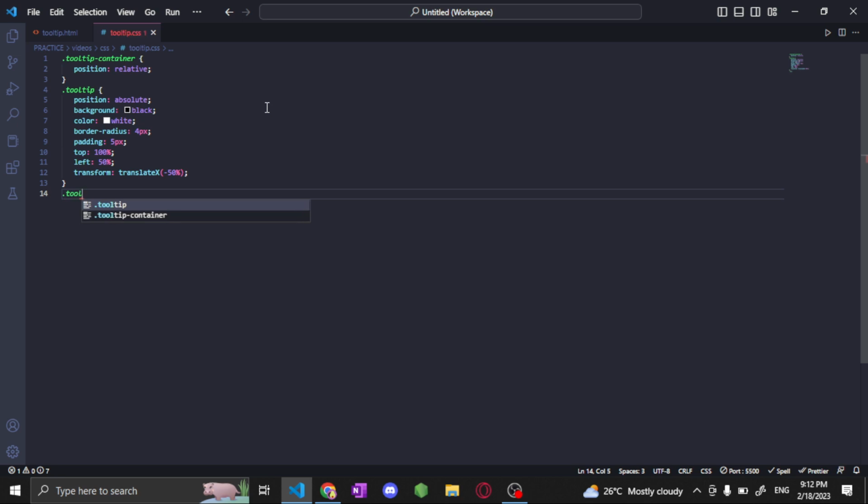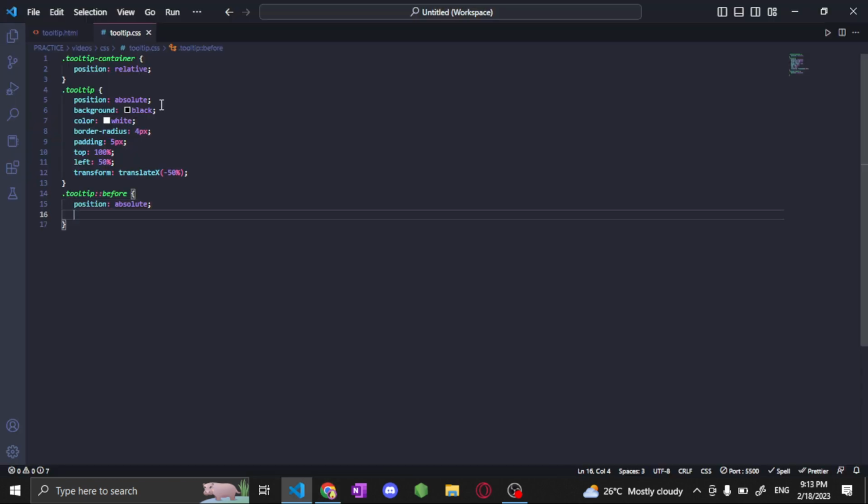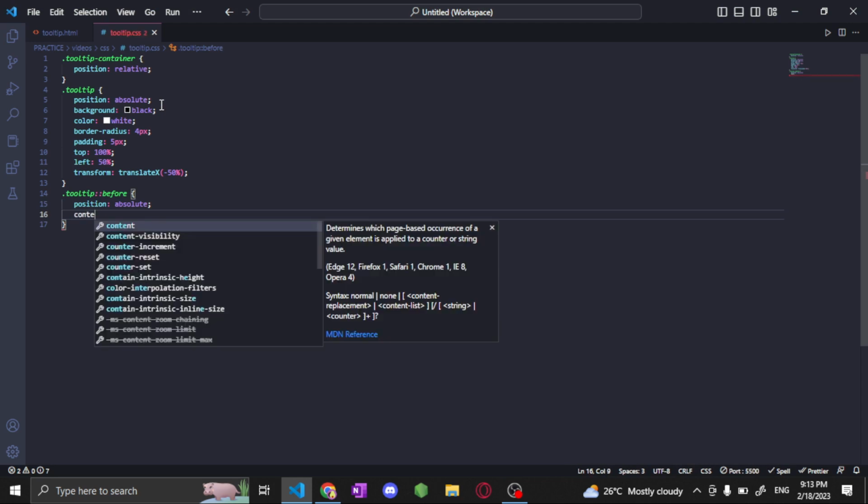For this we'll be using the pseudo element before. This will also have a position of absolute, and content, of course, you can't forget it.